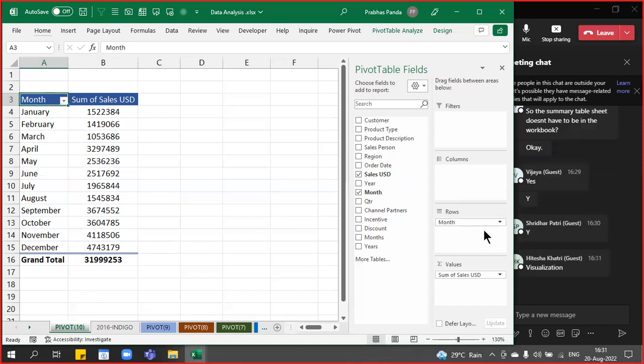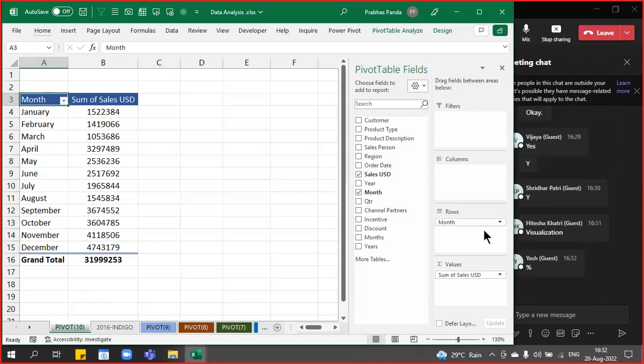Yes, revenue is there. What is that exactly? Comparing the month-wise one, say, and the total. Okay, so you mean to say revenue percentage? Yash is also saying yes. Hitesh is saying visualization. Okay, no problem. I'm glad you have participated in the discussion.